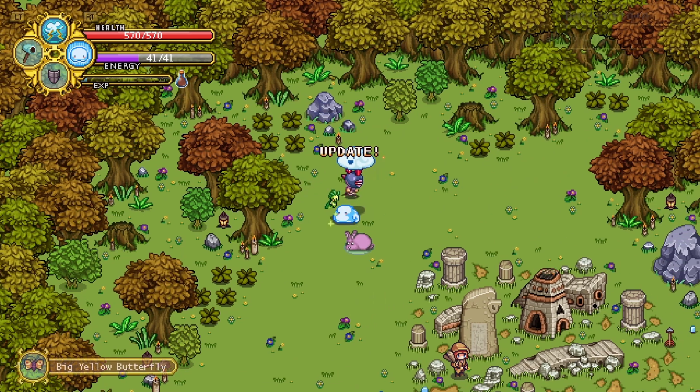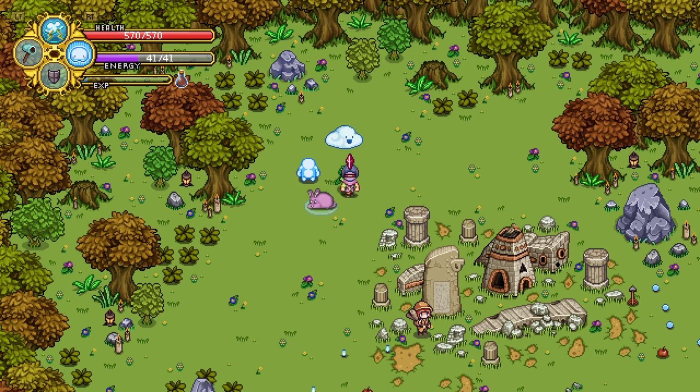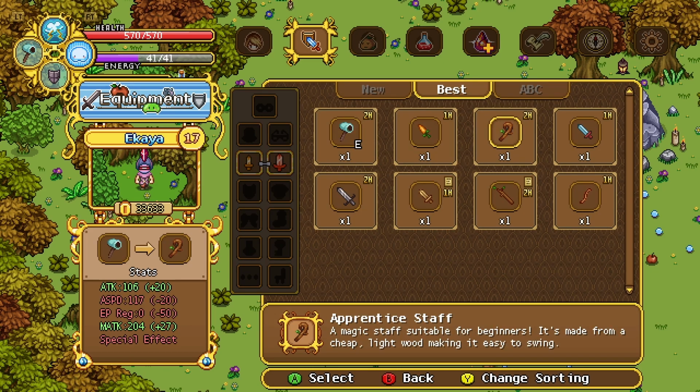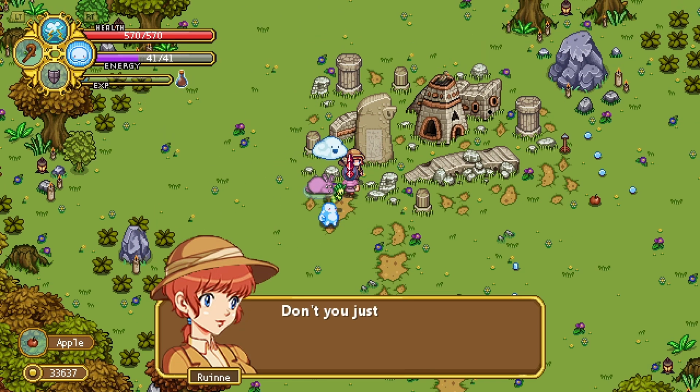And go like, bloop. And we can now go talk to Luigi, because remember, we had to catch at least 4 of them. So I will do that in just a little bit. But first, let's talk to this lady over here, who seems to be an explorer of some kind.